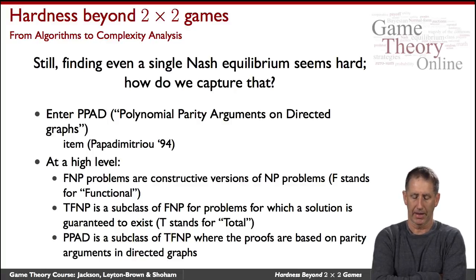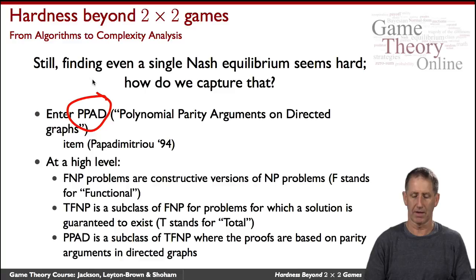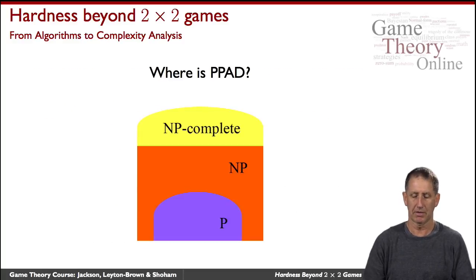For that we need to introduce some new concepts. The essential concept is that of the new class of problems called PPAD, for polynomial parity arguments on directed graphs, introduced by Christos Papadimitriou in 1994. We won't go into detail, but just so you know the chronology, PPAD is a specialization of a class called TFNP, which in turn was a specialization of a problem called FNP. Going in detail here is beyond the scope of what we want to speak about, but it does help us now position the complexity of finding a single Nash equilibrium in the complexity hierarchy.